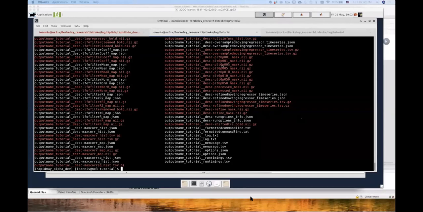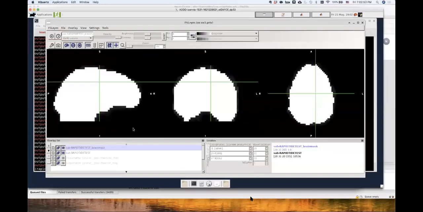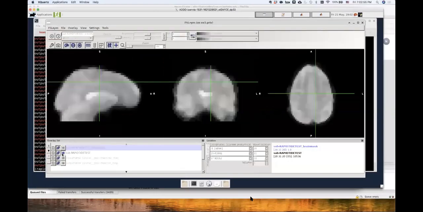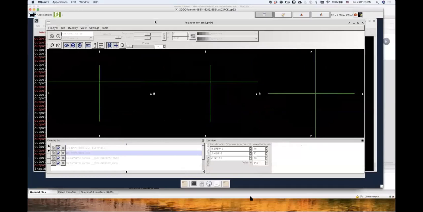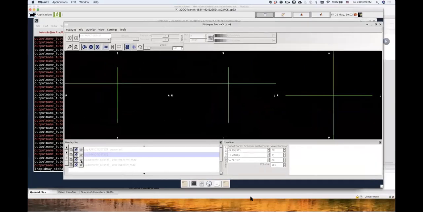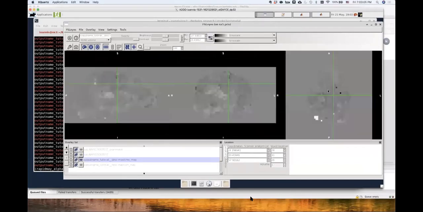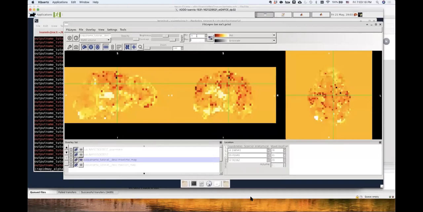The first file that I'm going to talk about, and I've already loaded them, is the file named output max time map, and this is basically the actual lag time map. I can put some coloring here, and do a more confined range.